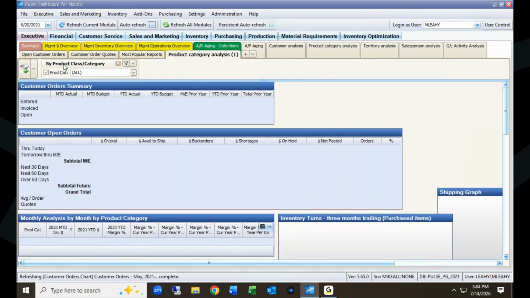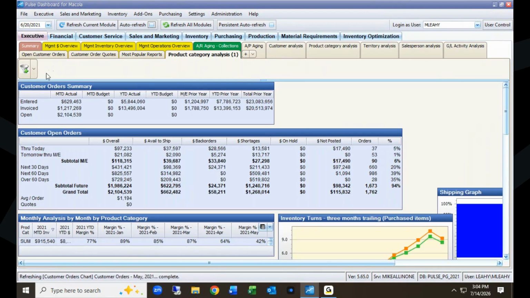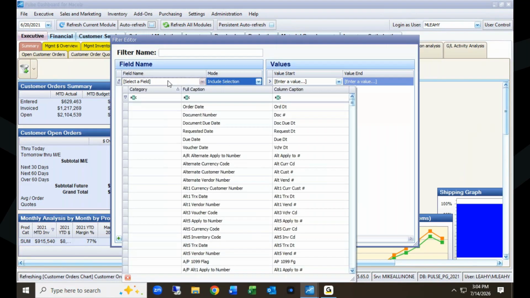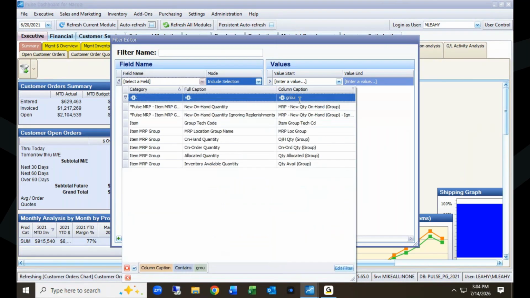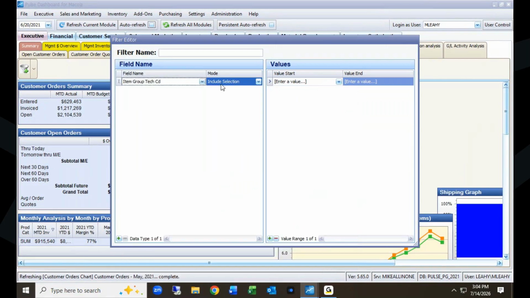All I'm going to do is change what it's going by up here. I'm going to look here, Group by. Yeah, group tech. So now it's by group tech, and I'm going to include all of them.